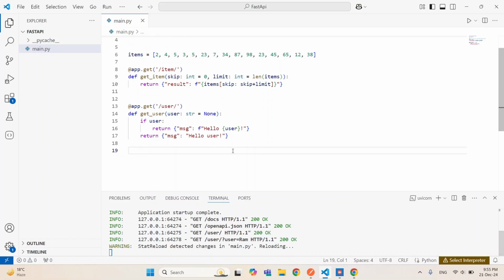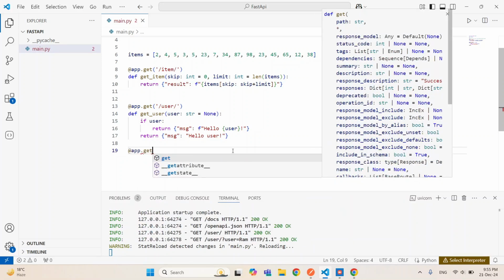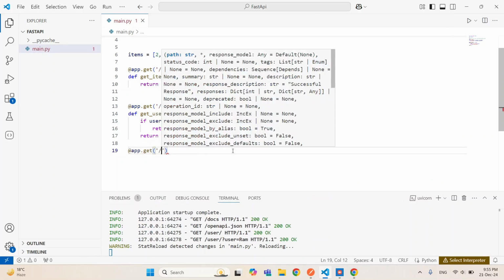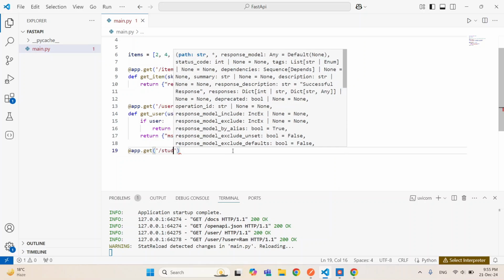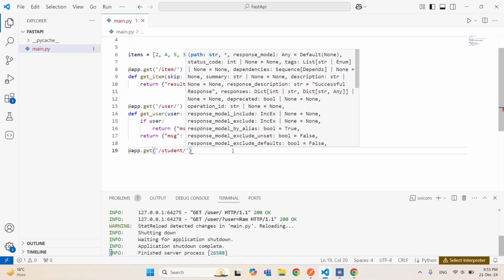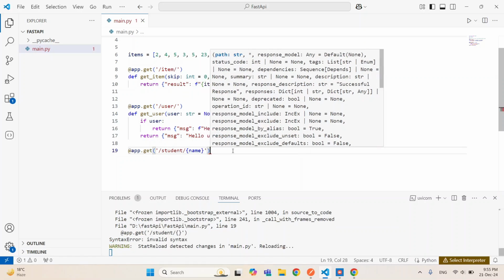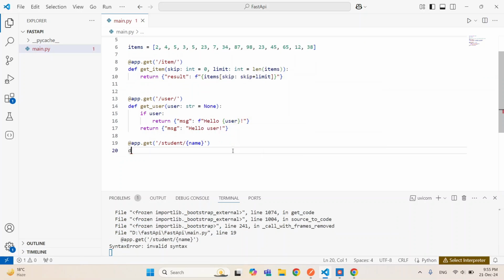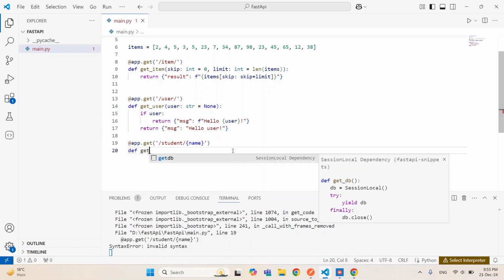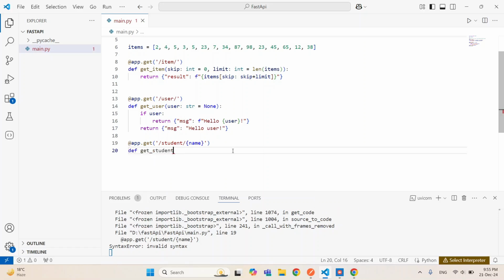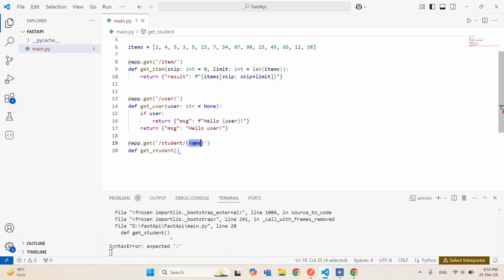So create another route, app.get, and this time we will use student, and here the name of the student, so name. And if we use the same thing here, it will be a path parameter.